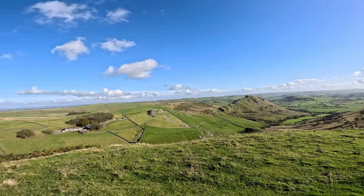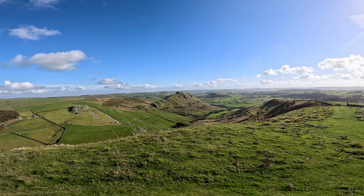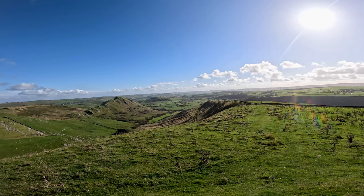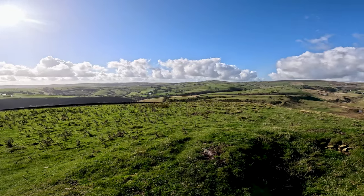So we've got about 6.5 miles left now. So we're a good 7 or 8 miles in. Beautiful. Absolutely stunning. It's the only word you can describe it, isn't it, really? So just, you know what, just get outdoors. No matter how you're feeling, just get out, because your day can turn out like this.